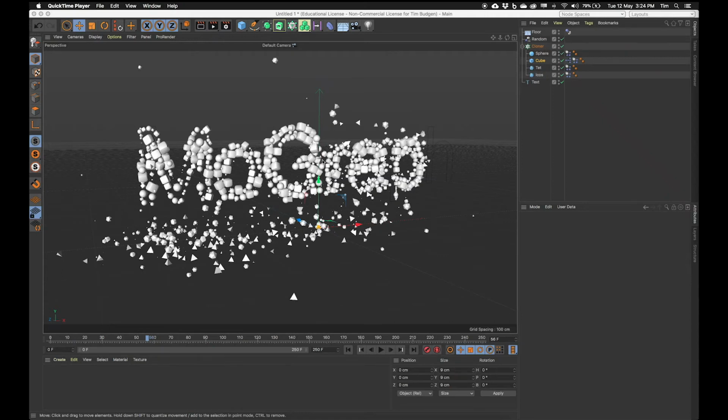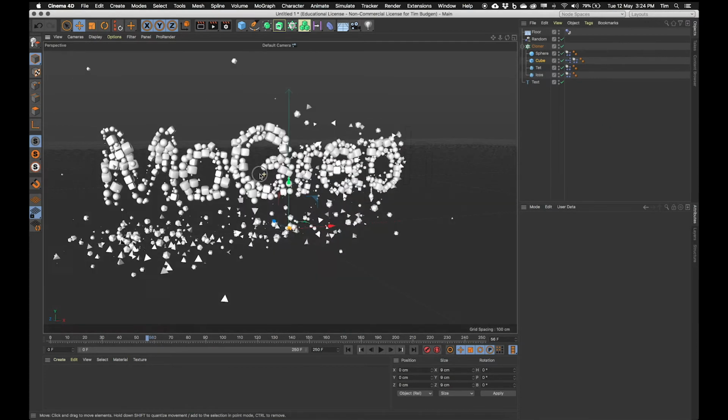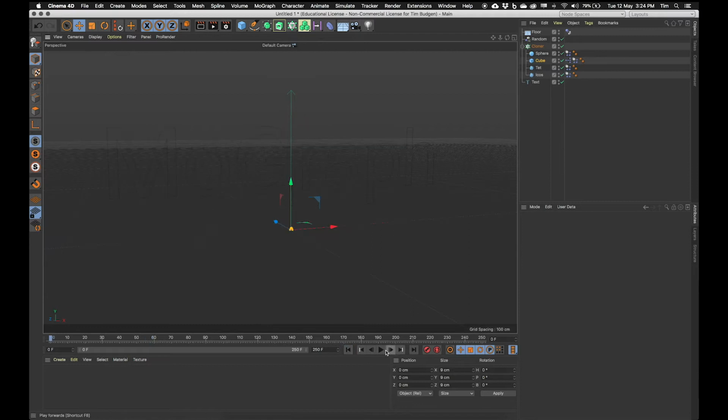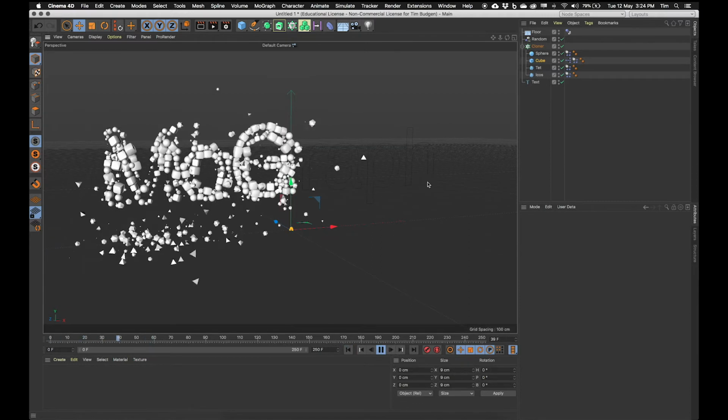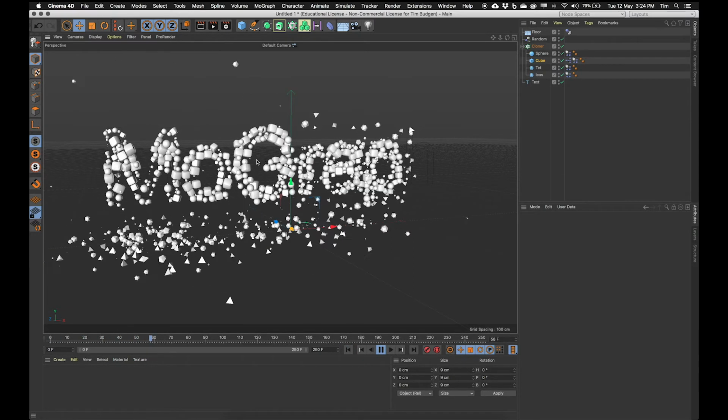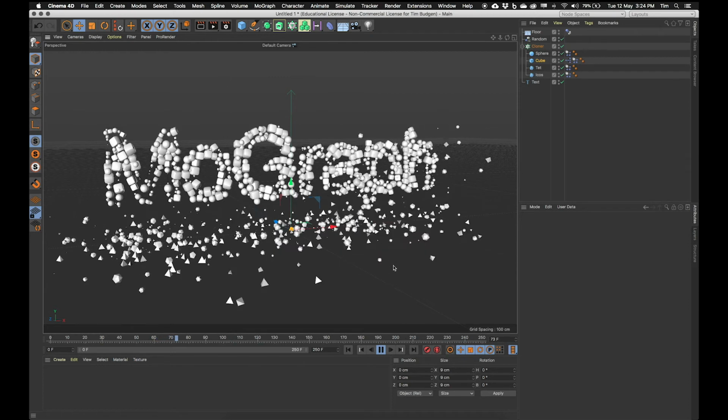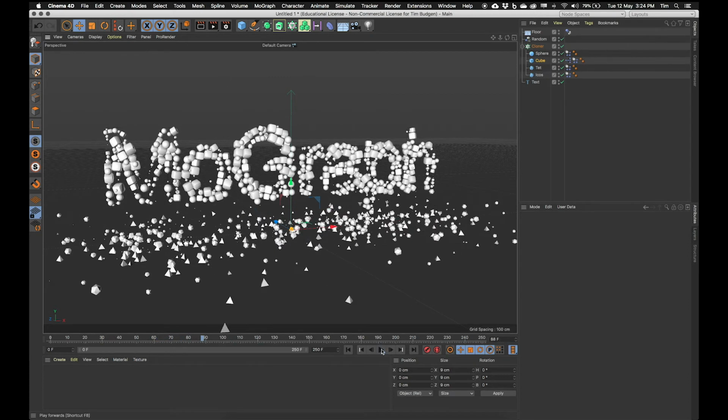So now we've got all the clones working. We've got all of these different clone elements are dynamic. They're drawing on, and the little shards are flying off with gravity and hitting the floor. So that's all working. So the next thing is to create some shaders for the clones.